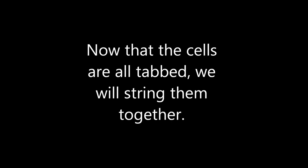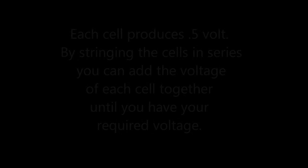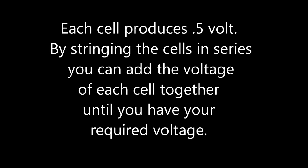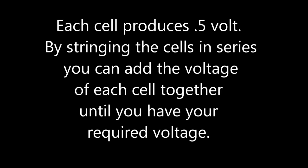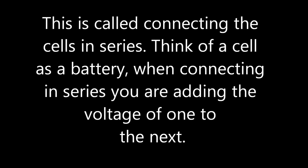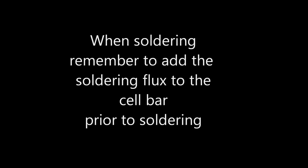The next process is stringing the cells together. Stringing is the process of connecting the tab wire we've just applied from one cell to the next. The tab wire actually runs from the back of one cell to the face of the next. The sun shining on the cell pulls energy through the cell to the back of the cell. The tab wire collects that energy and takes it to the face of the next cell.